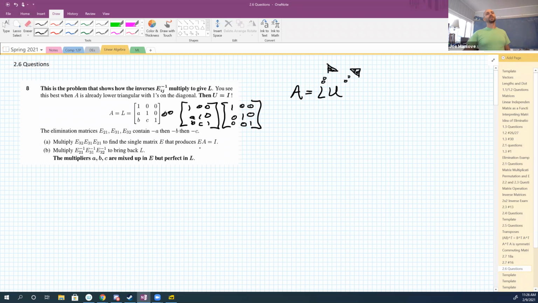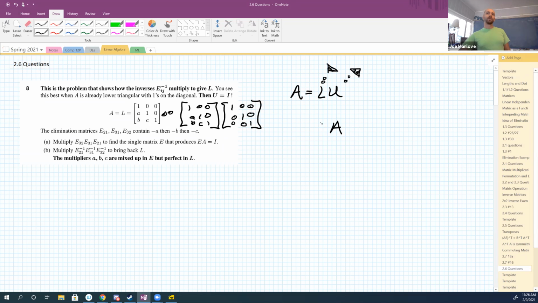But then they're saying, all right, you really should figure out what L is here. And the way you're going to figure out what L is, is you're going to think about how this actually goes normally. So the usual process for this is you start with A, right? And then you consider, all right, I'm going to take A and start multiplying by some elimination matrices, right? You guys kind of with me on that?